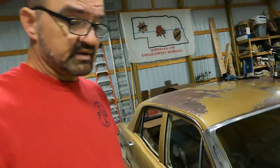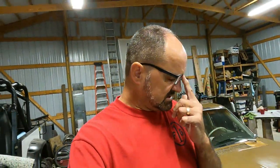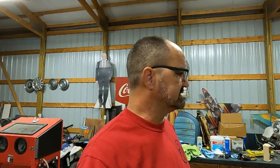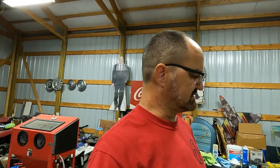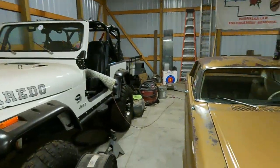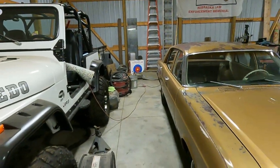But so we're gonna go ahead and do this. You know, it's labor, but I think it's gonna be worth it. It's gonna be really cool to get this car out in the bright sunshine when it's all put back together. She's gonna be balling. So I'm gonna keep after it. I'll give you a little bit of video now.